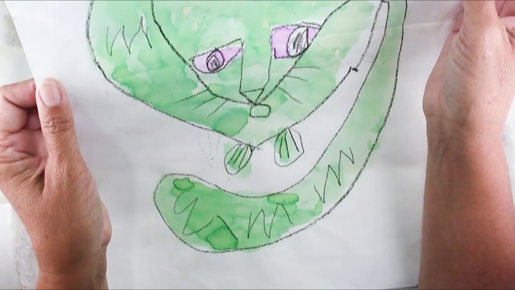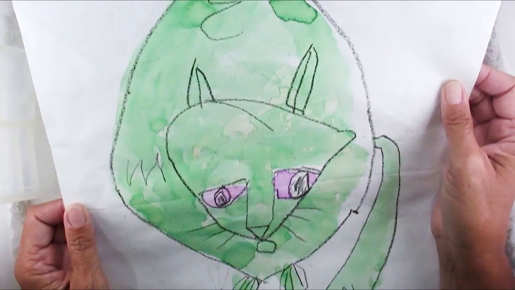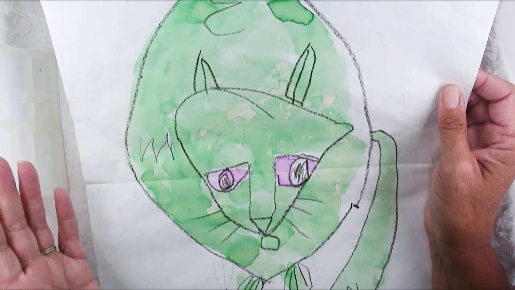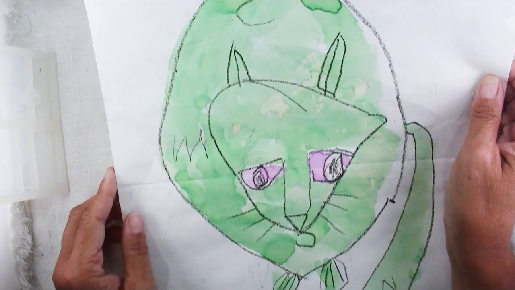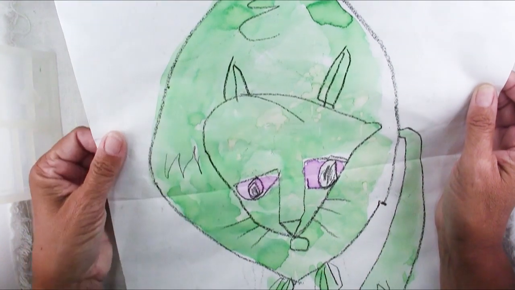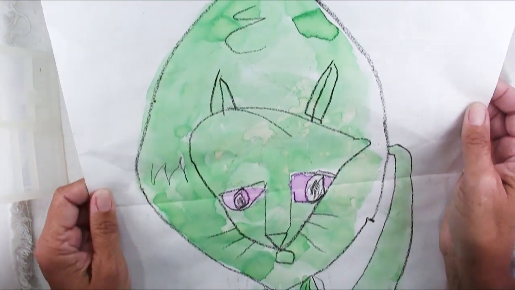So what I did first was I snapped the picture with my phone. You can also scan artwork, whatever you need to do to get it into a computer so you can edit it. I just cleaned up the edges, the wrinkles on the paper that would show.